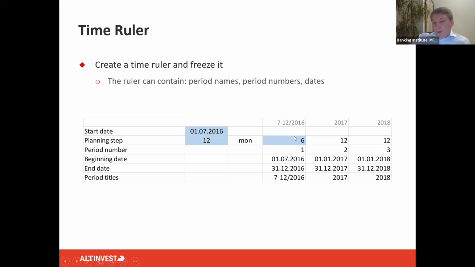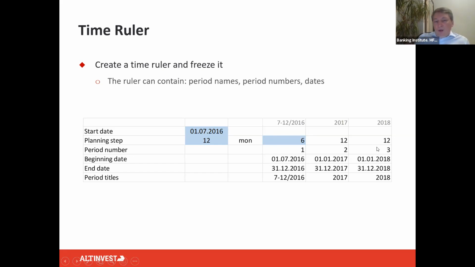And for that, we have this planning step that can be changed for the first period. And all our formulas in things like interest rate, discounting, some taxes like property tax, and other things like that, or inflation, right? They will always refer to the period length, to planning step in our model.